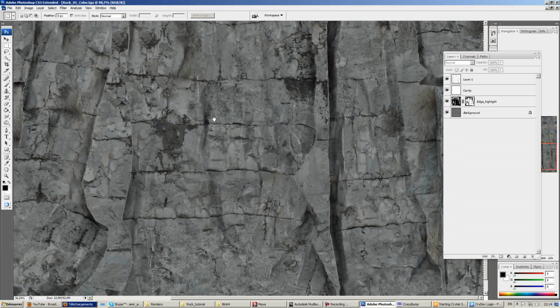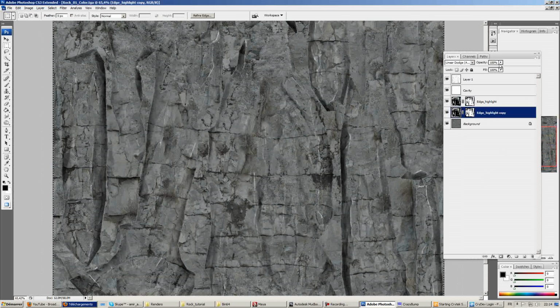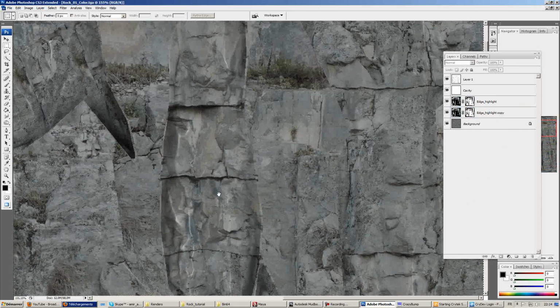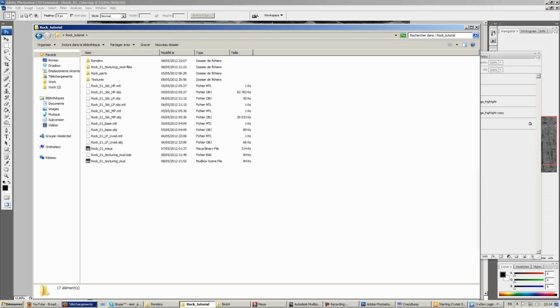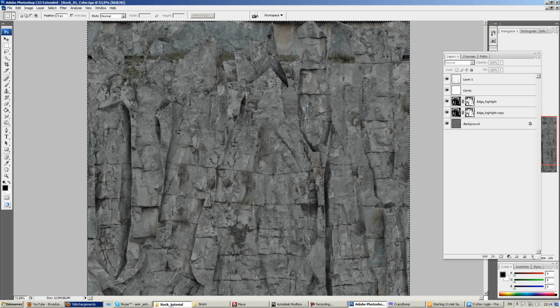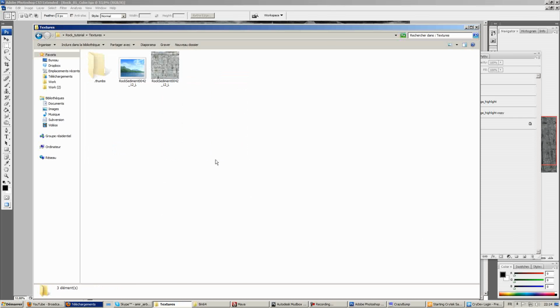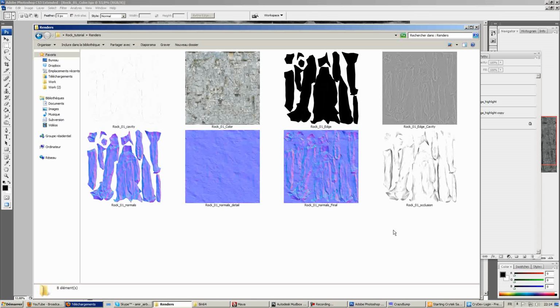Alright, so if you want to bump up the edge highlight here, what we could do is just duplicate this layer by holding Control, Alt, and dragging while selecting the layer. You can bump it up, and we could probably want to lower down the opacity by around 50% if you want. But there's another thing that you need to keep in mind. If you remember correctly, we did generate an edge highlight and cavity map from CrazyBump that I didn't show you how you could use, and we didn't use it at all actually, so I forgot to do it.